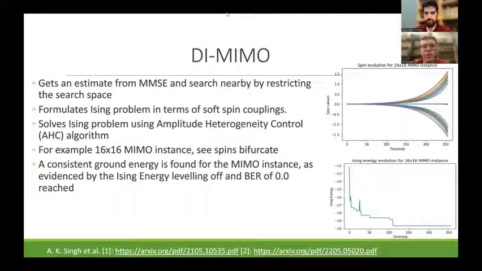is that the spins bifurcate. So the spins either go to plus or minus 1, corresponding, as we saw earlier, to the magnetic couplings of spin up, spin down. So we see initially the Ising energy is kind of high, and over time the spins evolve, growing closer and closer to the correct solution until we see it flattens out, corresponding to the ground truth solution, and then the system stays steady.